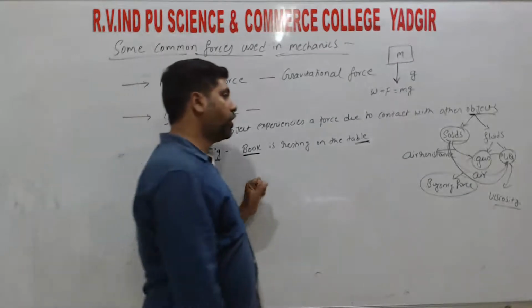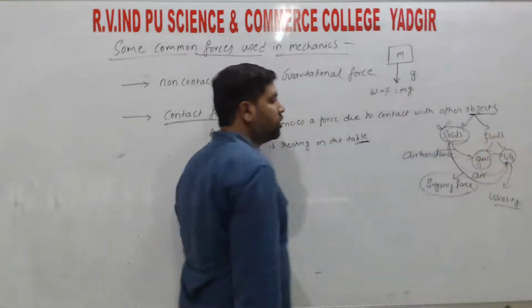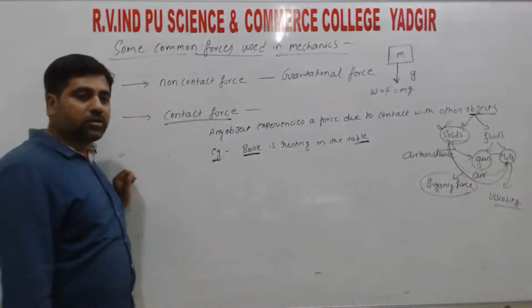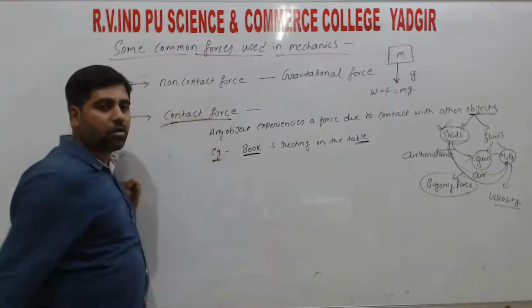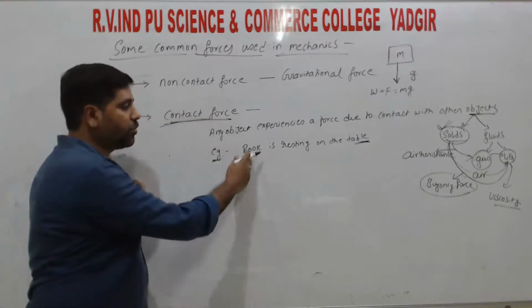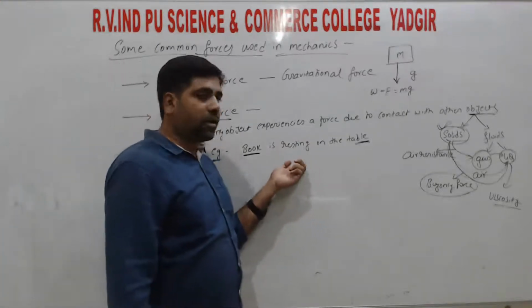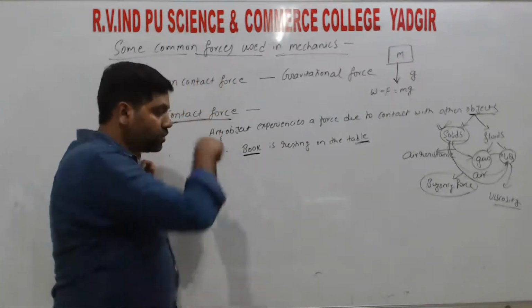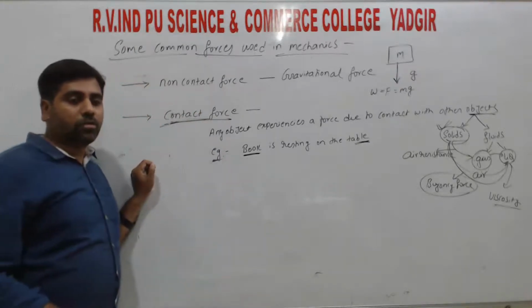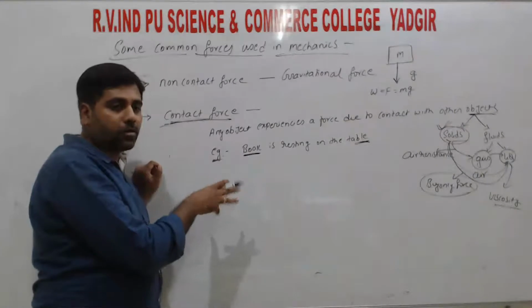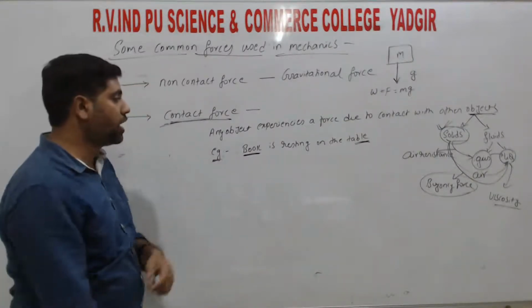So mainly we are going to discuss solids. Keeping the others aside, when two solids are in contact, we get a force, and that force we call the contact force, right? The best example is a book resting on the table, or any object placed, or hanging with threads, or connected with rods. So if any two objects are in contact, a force exists there, right? That force we call the contact force.